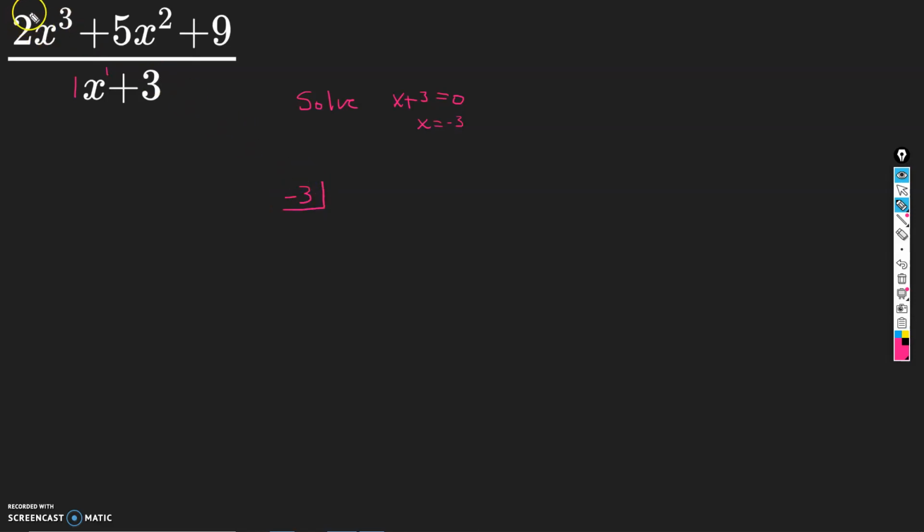With this negative 3, I'm going to put it in a little window up here, and then I'm going to write all of the coefficients of my polynomial in descending order. Oh no, it looks like we're missing an x term, so I'm going to sub in there 0x. Always in division, if you have missing terms, you need to put them in. So my coefficients will be 2, 5, 0, that was the missing x term, and 9. And then I'm going to draw a line underneath.